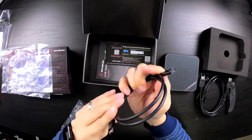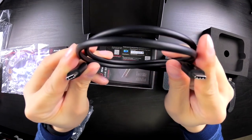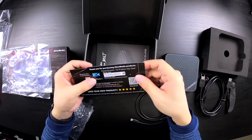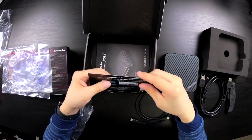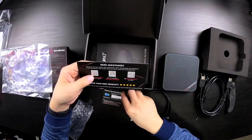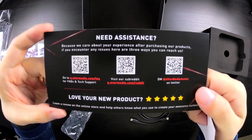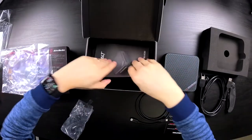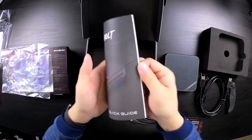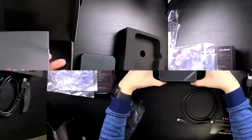It also comes with one Thunderbolt 3 cable to connect it directly to your PC. Packaged with this device is also a free license for Avermedia's own PowerDirector 15 editing software, which I'll keep handy if I decide to switch from Premiere Pro. You also get a customer support contact card with barcodes you can scan for various things, and of course a quick start and instruction manual to help you get set up.